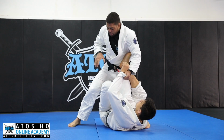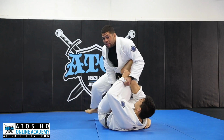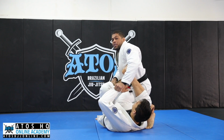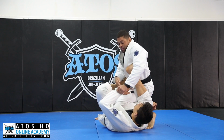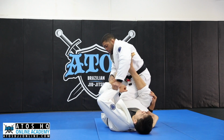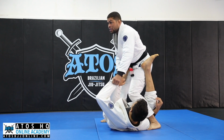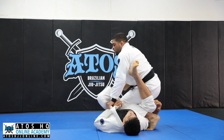Use this C grip here, like this, pushing his leg down, stepping out, and now look, I'll rest over his leg right here, okay? I put all my weight on my leg that's on top of him, okay? I'm pushing with the outside leg, okay? Don't keep like this, okay? With your hips away from his knee. So your hamstring needs to touch his hamstring right here behind his knee, okay?